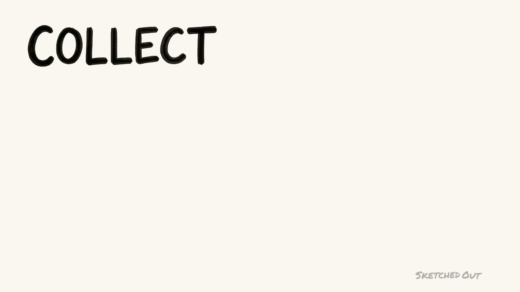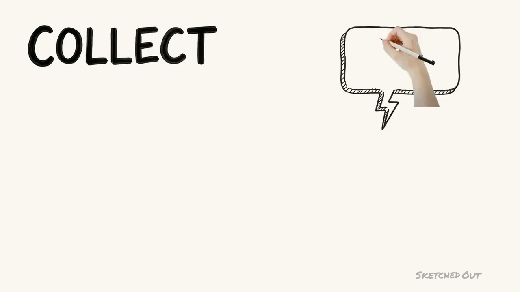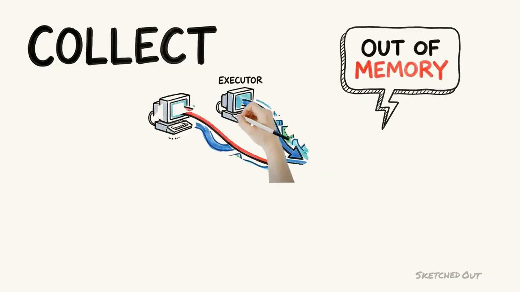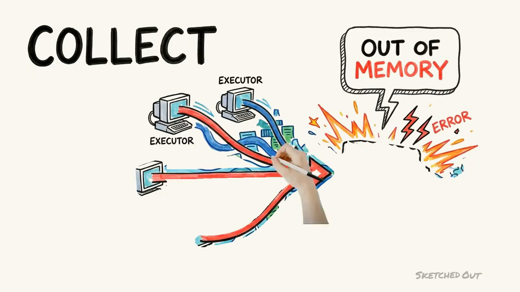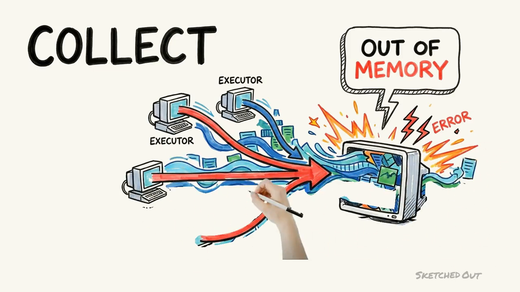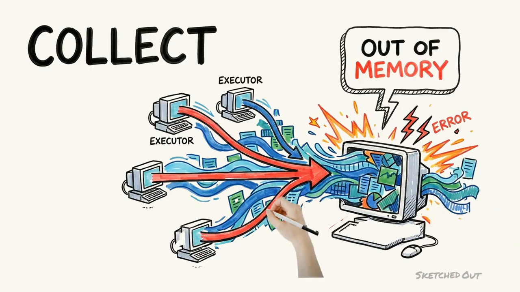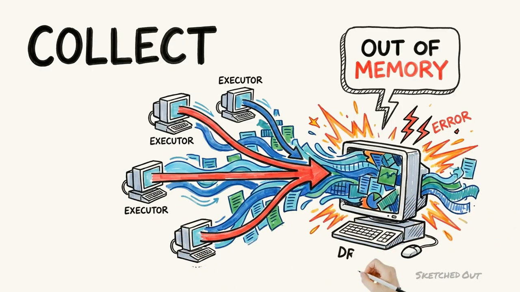It is called collect, and it does what the name says. It gathers every row from every executor back to the driver. On a small result, useful. On 400 gigabytes, it funnels the entire dataset into one process, never sized to hold it, and the job dies with an out-of-memory error that looks mysterious until you know this. If you remember one word from this episode, make it that one. A driver box handing tasks to executors that hold data, and beside it, every executor funneling its data back into the driver, which is bursting, labeled collect.